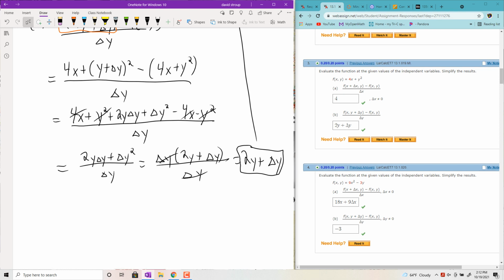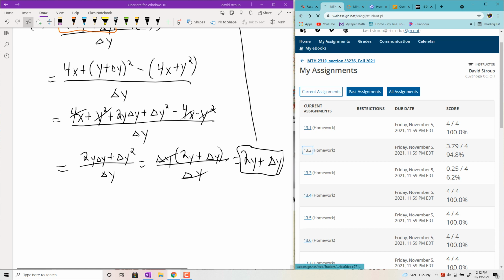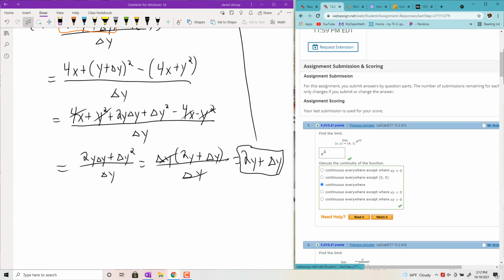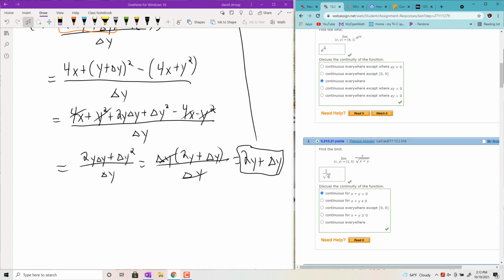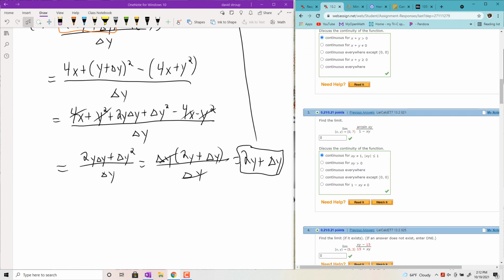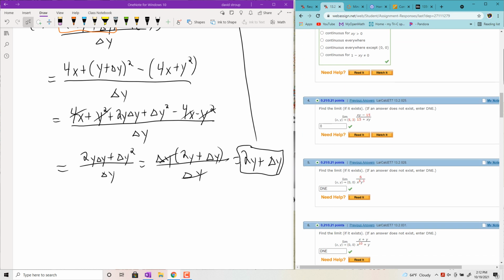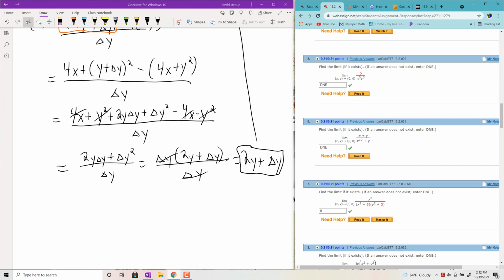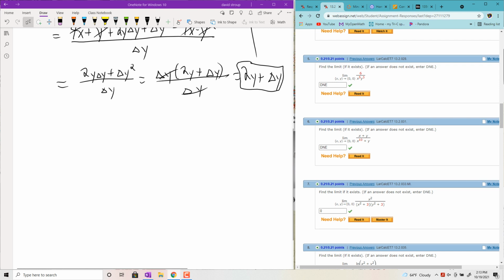Let's move on to 13.2. In 13.2, we started working with limits of multivariable functions. In particular, just evaluating them was pretty easy so long as there wasn't some issue of division by 0. Later, when we encountered division by 0, you had to do multiple approaches and show that maybe one of the approaches went to infinity, or 2 of the approaches went to different places, and that would prove that the limit did not exist.